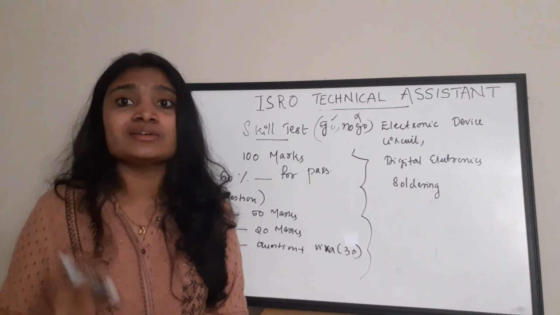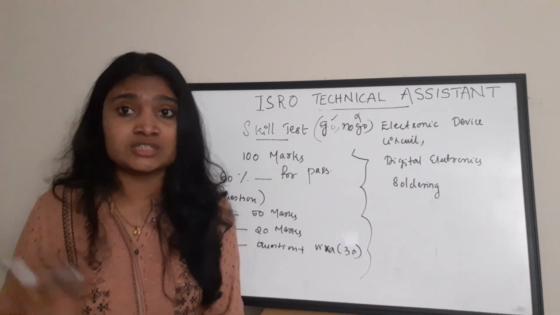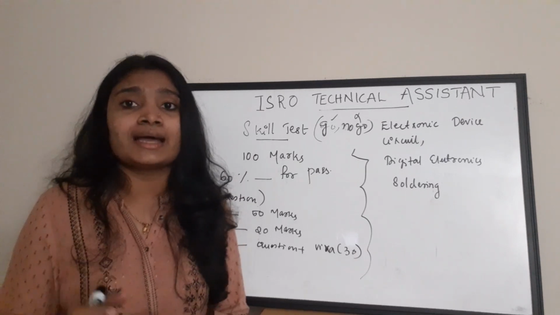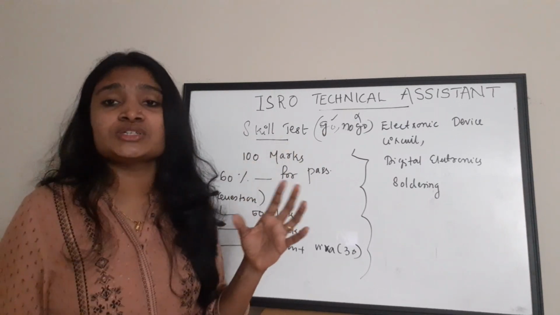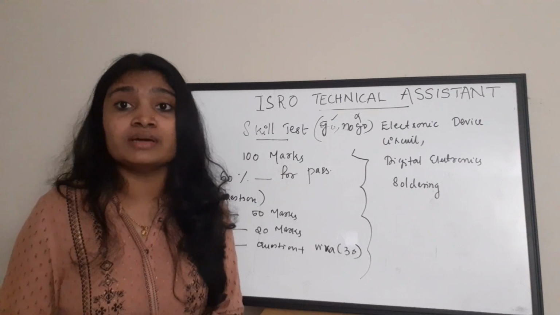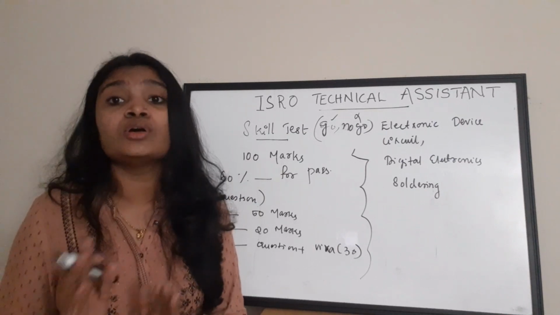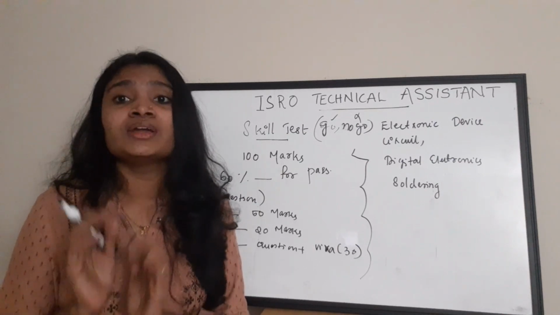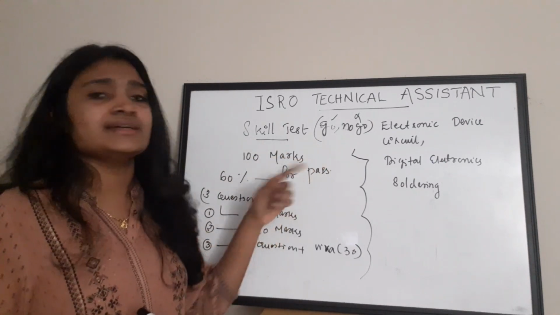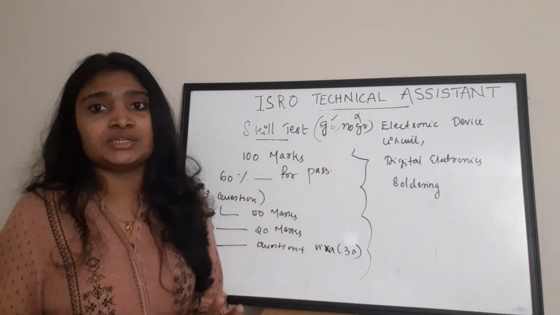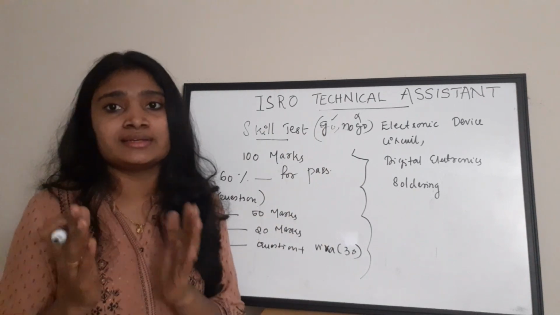So the first step is a written test where your marks will be collected, and if you are passing this skill test, then the final selection is actually going to happen from the marks of your written test or the OMR examination. Okay, so that is happening in a skill test. As I said, it is just a go or no go examination, just to analyze your practical skill.